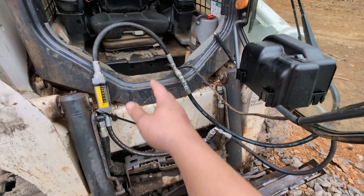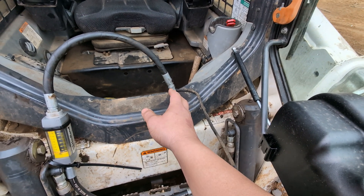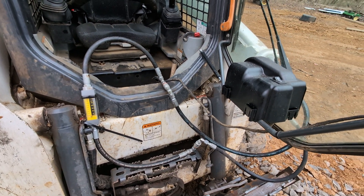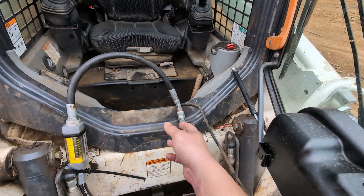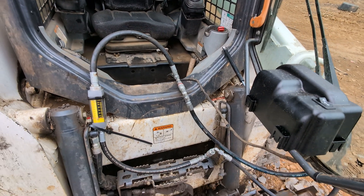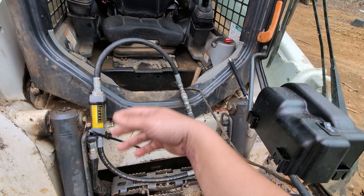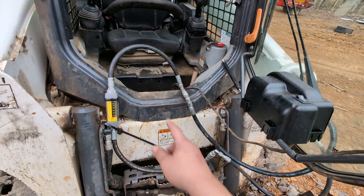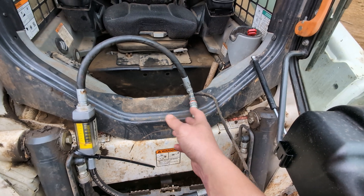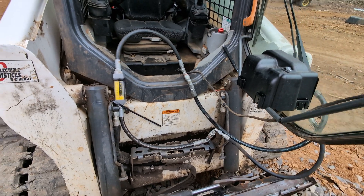I haven't done extensive long-term tests, but I did run a four-foot bush hog I made for the 1-Series through the ag version of these couplers for an hour with no issue. With the Hydros Plus Cooler Plus, we didn't even get to 150 or 160 degrees — well below where you'd want to be. That means the couplers were creating some extra heat, but we were getting rid of it faster than we were creating it.